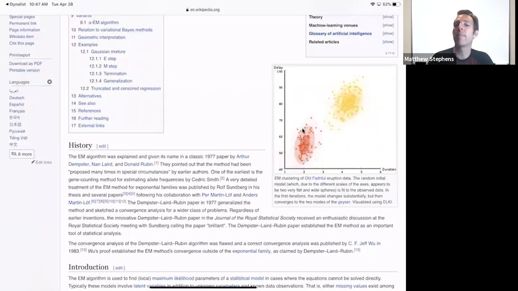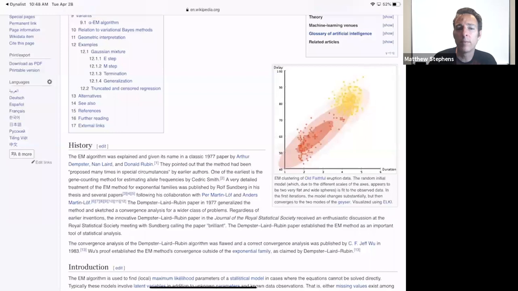When estimating the red mean, you weight each point by the probability it comes from the red cluster. So essentially, you iterate between those two steps: estimating which cluster each observation came from, and the means given those kind of fuzzy allocations. Okay, so that's the flavor of the EM algorithm.